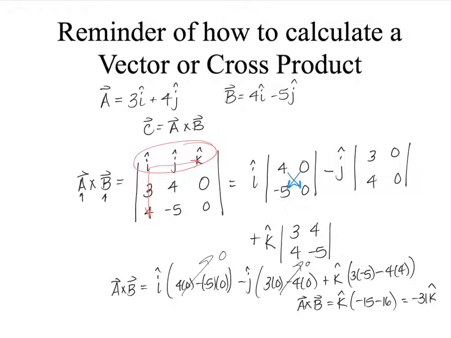Okay. Now, I said a minute ago that we should have expected that this product was going to be in the z direction. And the reason that that should be expected is because these two vectors lie in the xy plane, because they only have x and y components. And so remember what we said about the cross product, or the vector product. The first two vectors that you're taking the cross product of define the plane, and then the cross product is perpendicular to that plane. And that's what we saw with this answer.